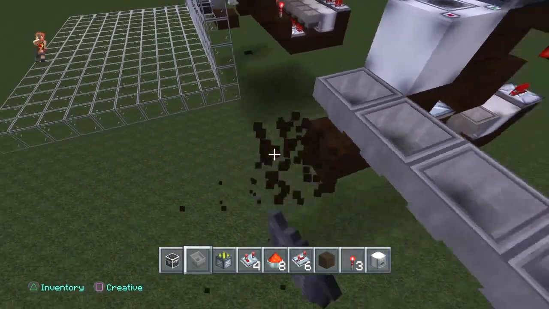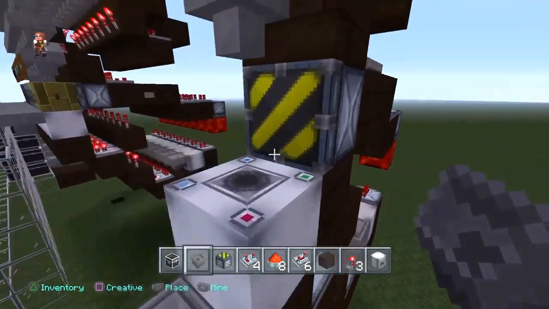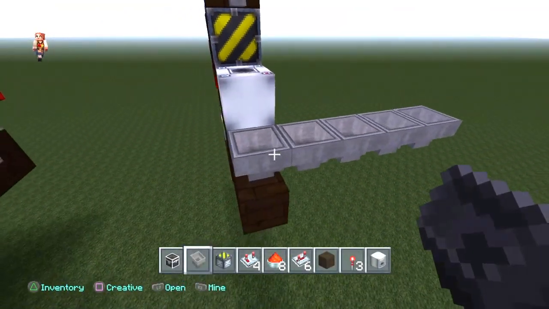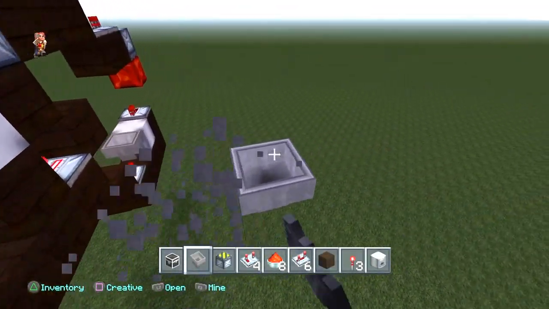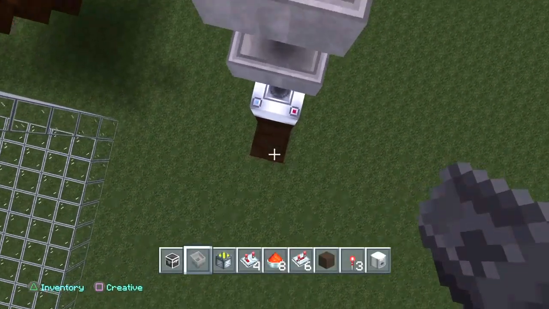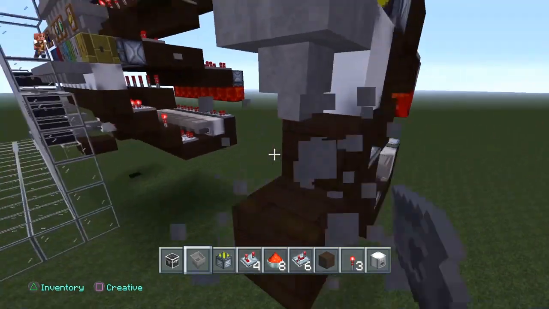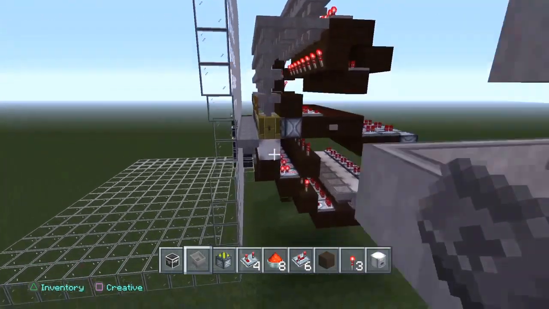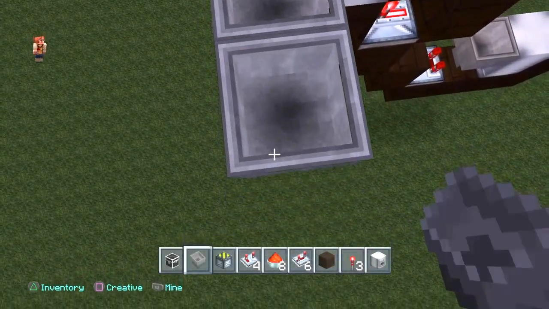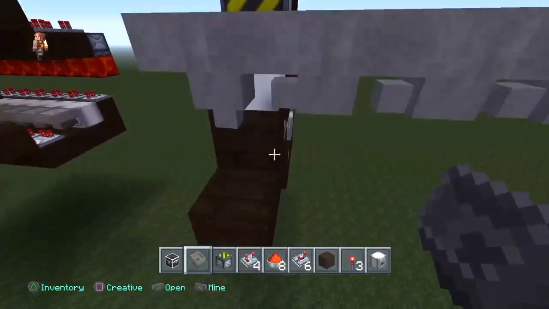So these blocks are just temporary, and these hoppers are just so when the shulker box gets broke, that's what's going to catch it. And actually, they should be up one more level. They should be even with the dispenser. That was my bad. Because that shulker box is going to break straight into the hopper. If it's not even, it might go flying somewhere else. You never know.